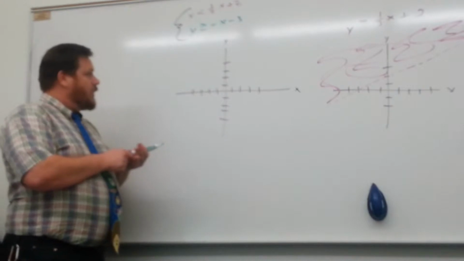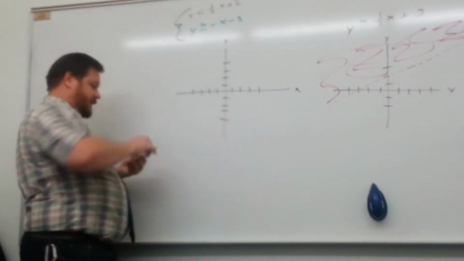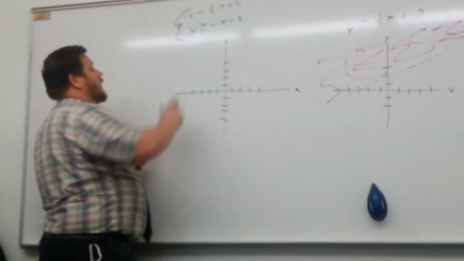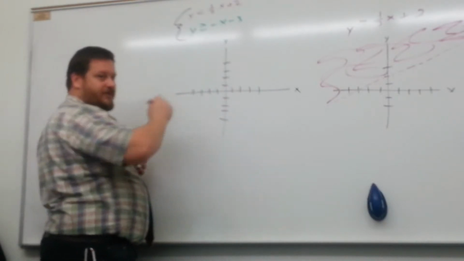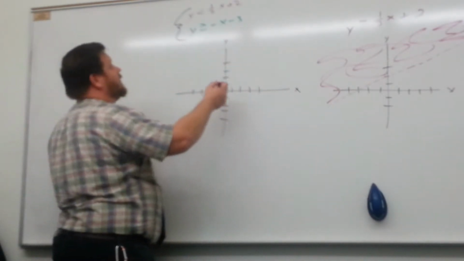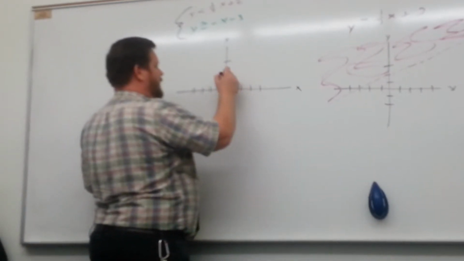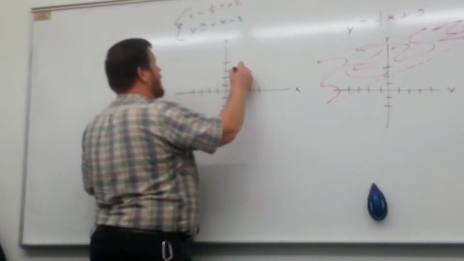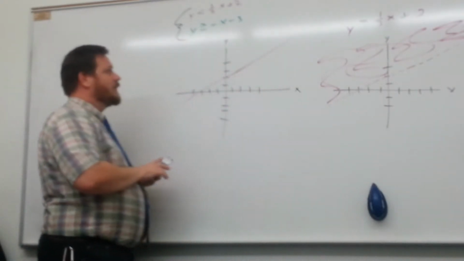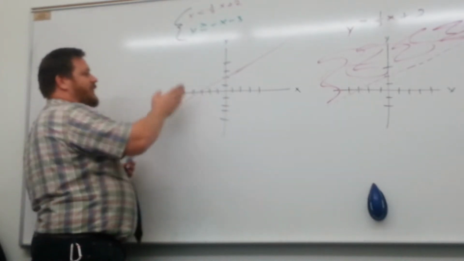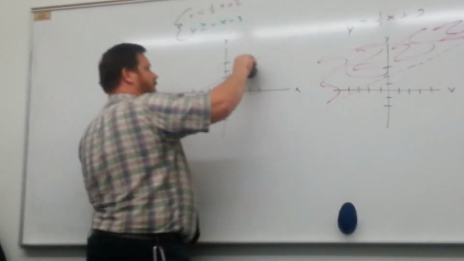So what we want to do here is graph each of these inequalities as if it were an equation. So y is less than 1/2 x plus 2. If I pretend that that's a line for the sake of getting my line on there, that would have a y-intercept of 2 and a slope of 1/2. So about here, I would draw my line there. Now, can it be equal to the line? No. So we need to dot this line.